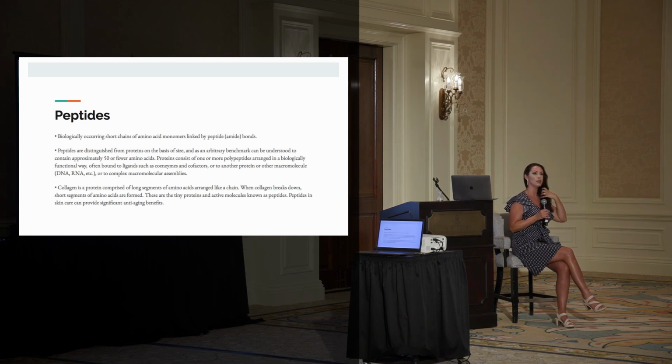Okay, peptides. Who in here uses peptides? Love peptides. What do peptides do? If you think of an easy definition for peptides, I always kind of do this: peptides help to tighten the skin by forming almost like a chain link fence to help hold everything up. Now, if you went to esthetician school back in the day like I did when I was 18 or so, none of that existed. There was nothing topical out there that did any sort of skin tightening. You were kind of just out of the loop on that.